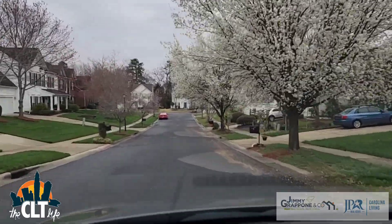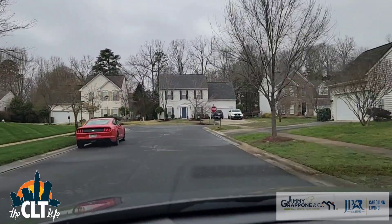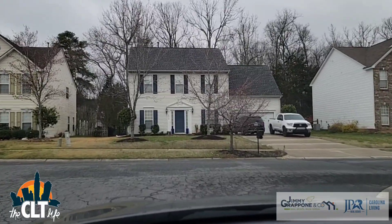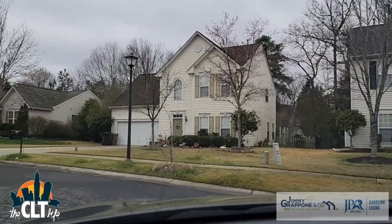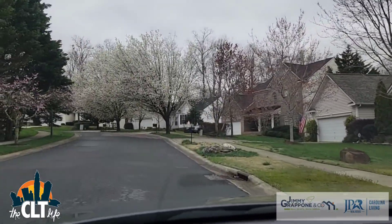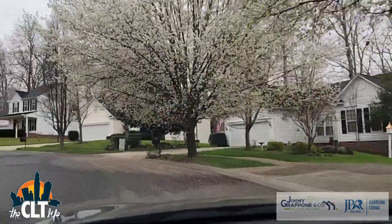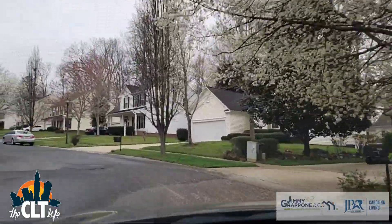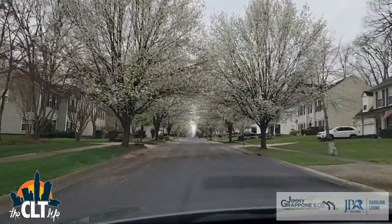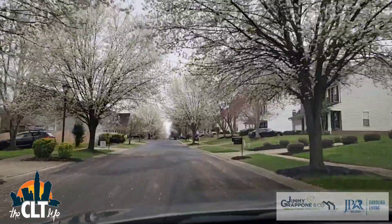There's a nice green lawn on the left-hand side. When all the trees really start to bloom it gets really, really pretty through here. These are single-family homes — mostly two-story homes, like you see the one right across the street there. There are some one-story ranch homes interspersed throughout here as well. Homes sit mostly on about 0.2 — between a fifth and a quarter of an acre lots. It is beautiful riding through this community, through this street with the Bradford pears over top.